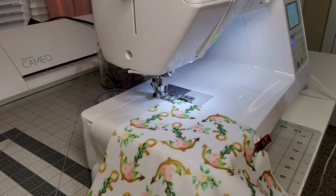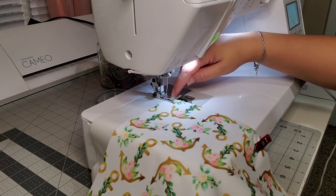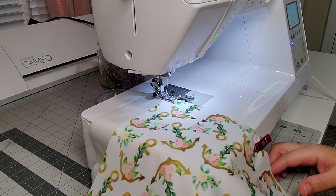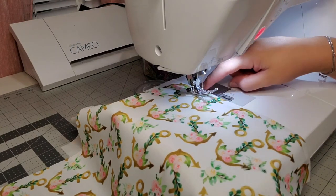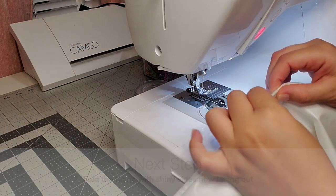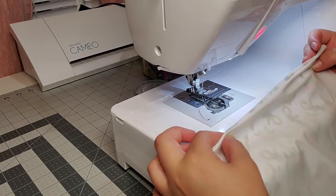The next step is to align your fabric with your sewing machine. I do my French seam the way I like it — you can make it a little wider or shorter, it's up to you. I set mine right next to the third line on the machine — I don't align it with the foot, I just keep it right along that line. All you're going to do is put a straight stitch all the way down. I align it with the marking on the front and that's what it looks like.